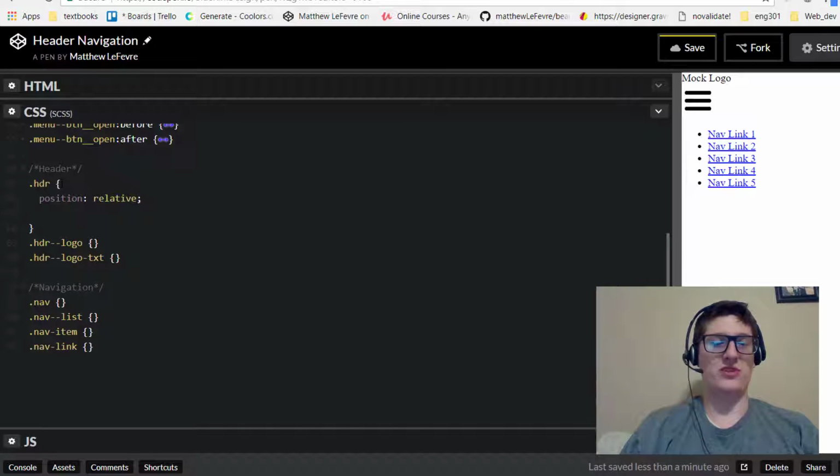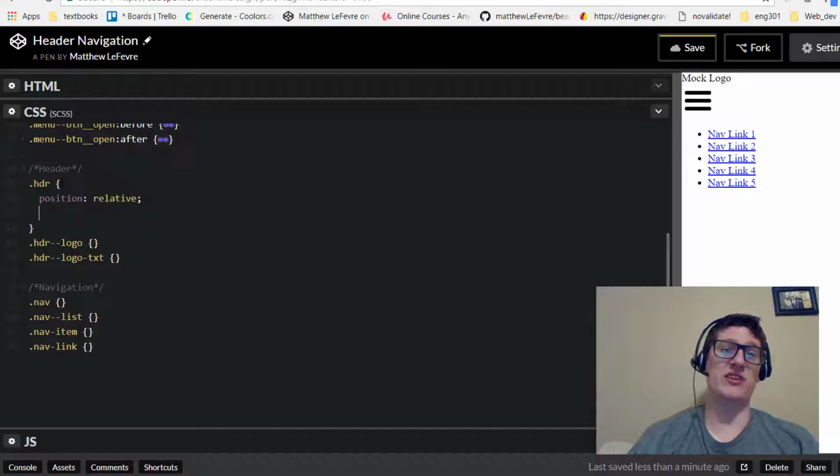We're going to do this first because of relative positioning. I'll probably talk about that a little bit more in another video, but basically what it does, in a nutshell, is it contains elements inside of it that are absolutely positioned. So those elements will be positioned absolute according to whatever parent element they're relative to. So we're going to go ahead and do that.